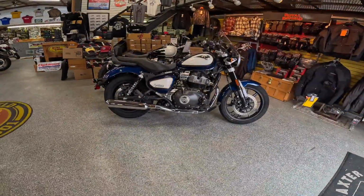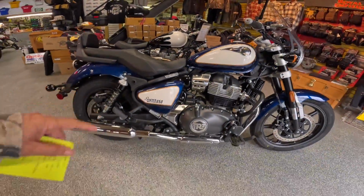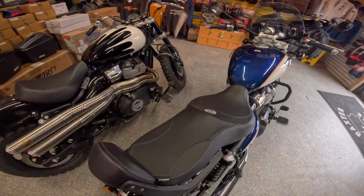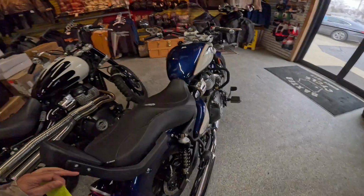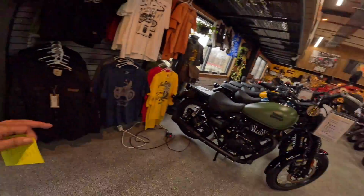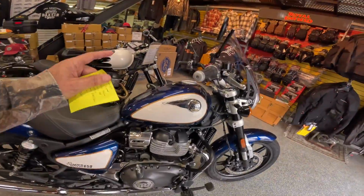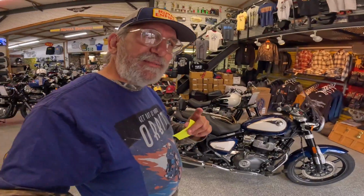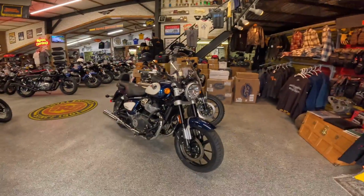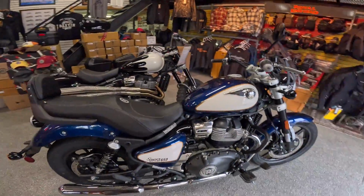Very nice. Another big thing with the comfort is the seat height. These have a 29.1 inch seat height, so very low seat height, very narrow. By the way, that's about 739 millimeters, but look at how narrow the bike is. So that's one of the big benefits of this bike. You know, that's about the same seat height as this regular 350 Meteor. Fuel capacity, Royal Enfield calls it 4.1 gallons. I ran my Royal Enfield out of gas at a gas station of all places, and I got 3.92 gallons of fuel in there. That's about 14.8 liters. So that's what I'm going to call it. That's my experience with this bike.